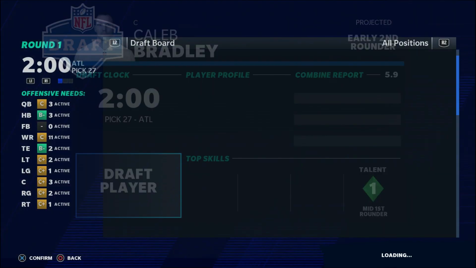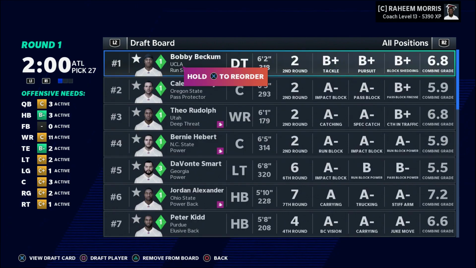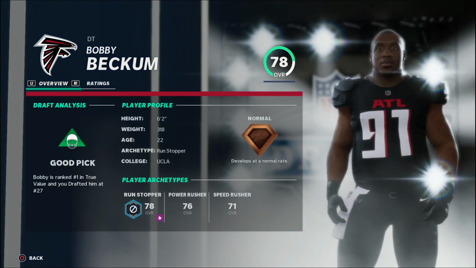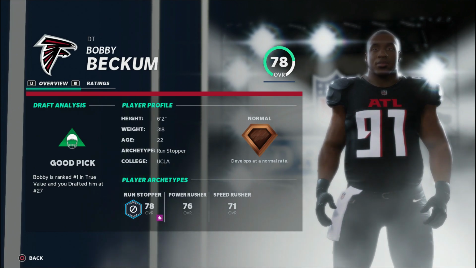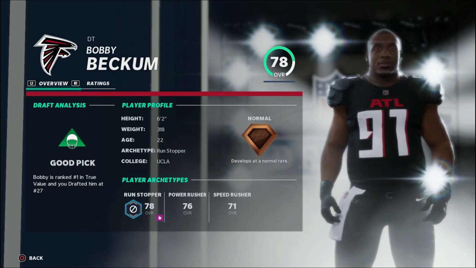Let's take a look here. Caleb Bradley, the center, and maybe later on. I believe we're going to take this defensive tackle here. Looks like the best overall player. Hopefully the game is going to tell us that we made the right move. We did. He's the first overall player in this draft. We drafted him at 27. Unfortunately, he only has normal development, but he's starting off at a 78 overall. So you like to see that.